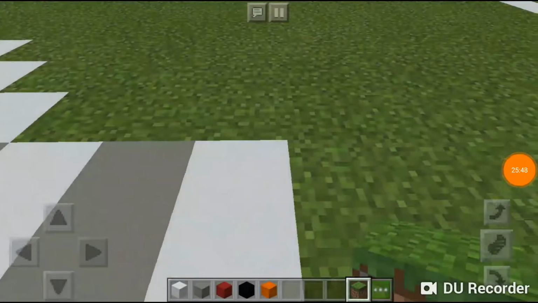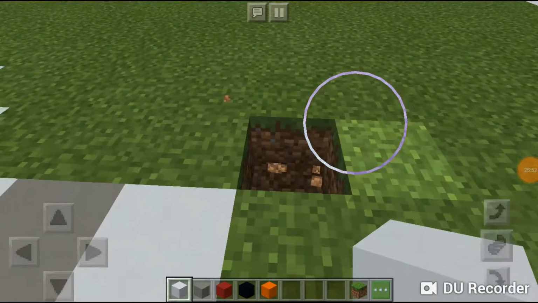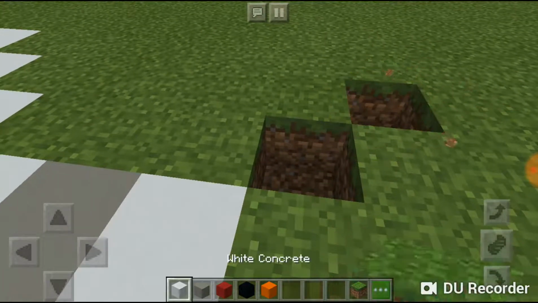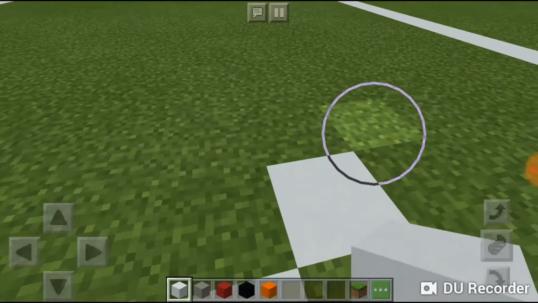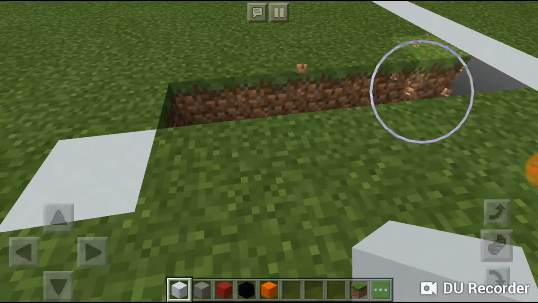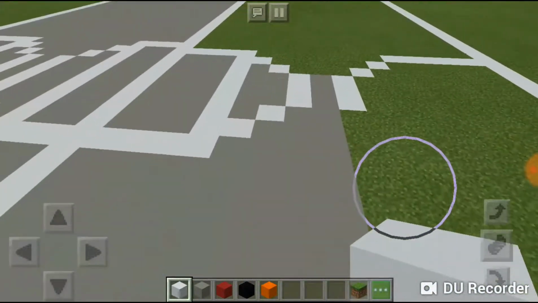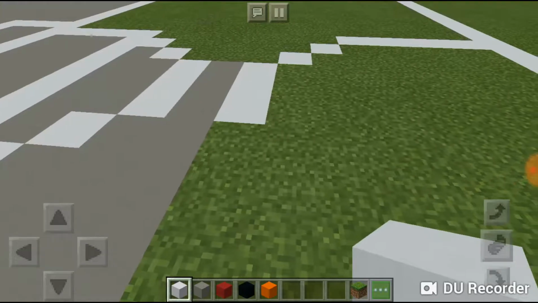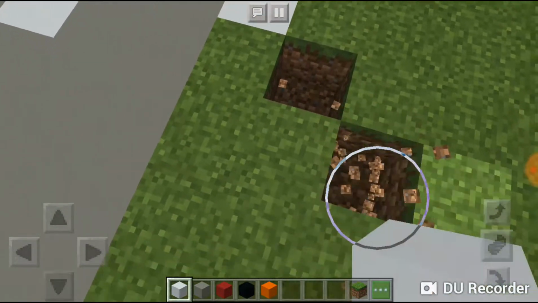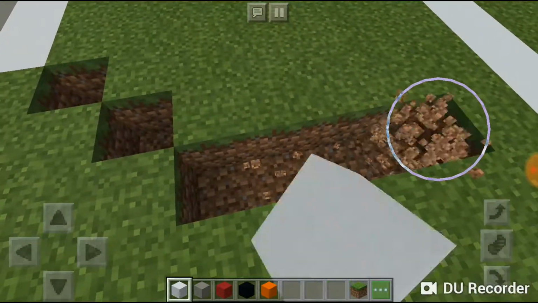Okay, so now we're going to create 2 diagonals going up. We're going to take our white concrete, go 1, 2. Oops, my bad. Oh, okay, like this. Then we're going to create 1 more, and we're going to go this way. The same strategy. We did this like 3 times, but it does get rather complicated. So we're just going to go like that. And then you can fill all this in. And we're going to go 1, 2, like this. Then we're going to go all the way like that.